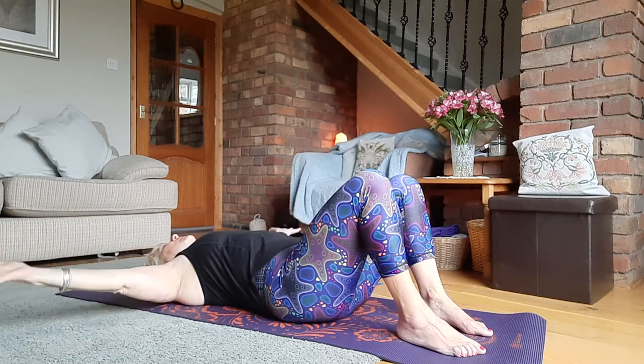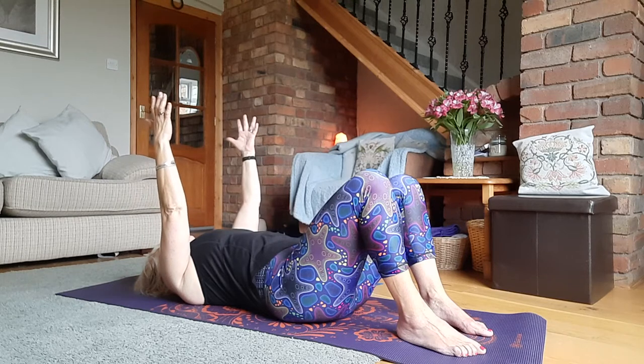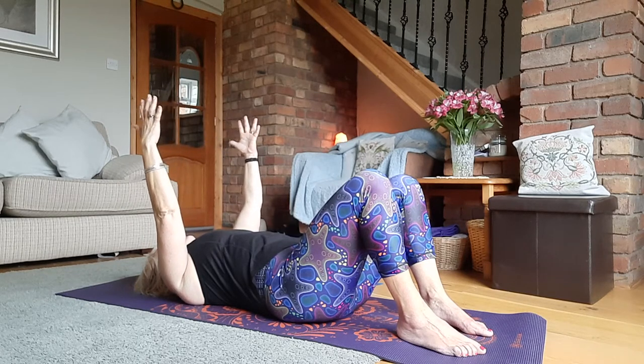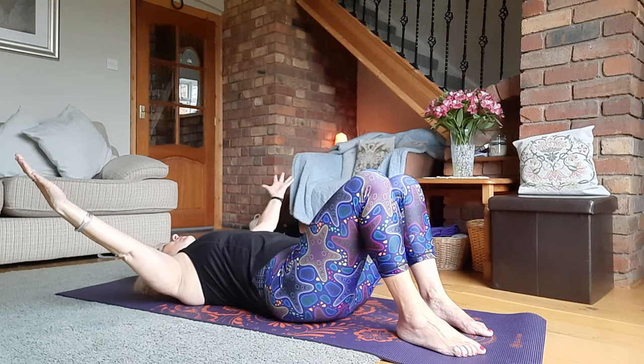Floating up as you breathe in, so we're not touching the floor between these. Just slow it down, control it. Close your eyes if it helps you to concentrate. Breathe out as you open those arms slowly. And as you open them, push them away from you. Keep it controlled.